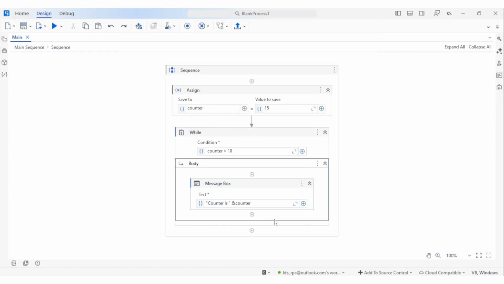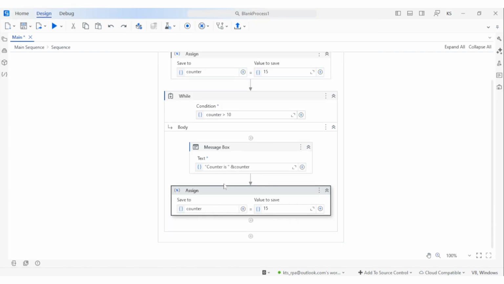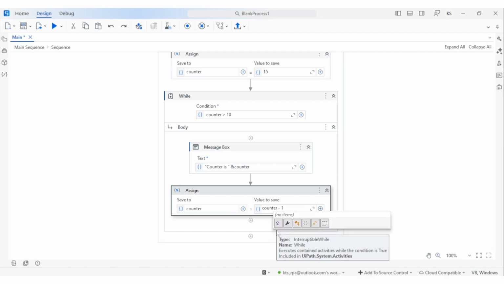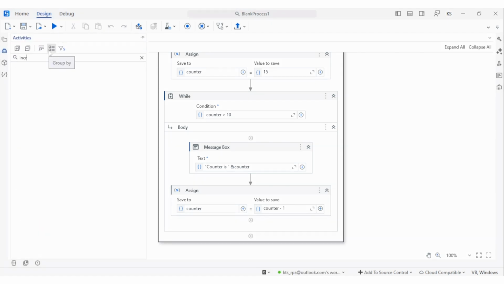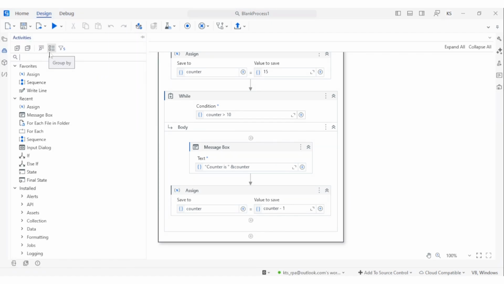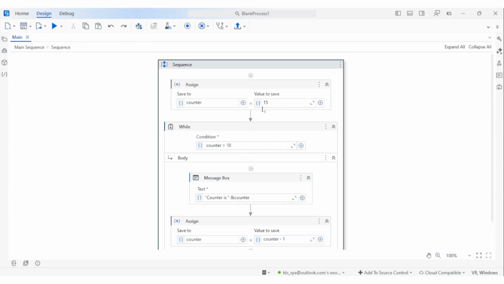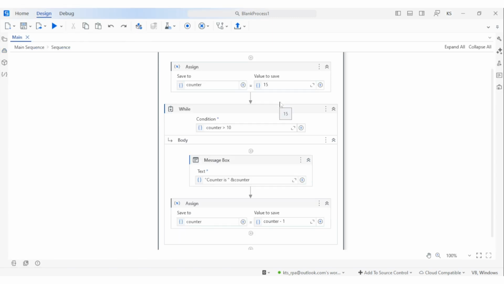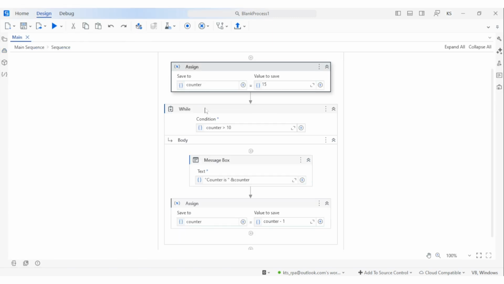For example, what I'm doing is every time this loop executes, we are going to decrease the value of counter by 1. So see, earlier the value is 15, and once we run the loop it will decrease the value by 1.